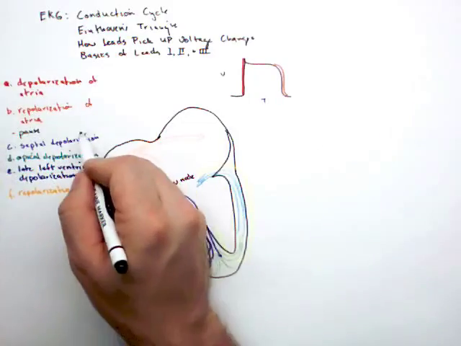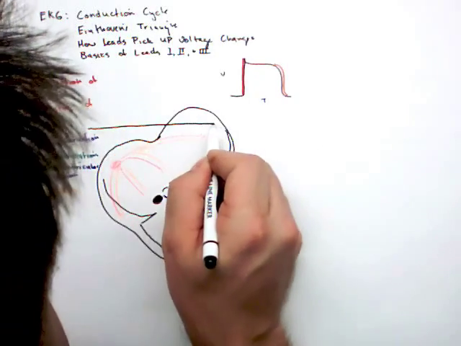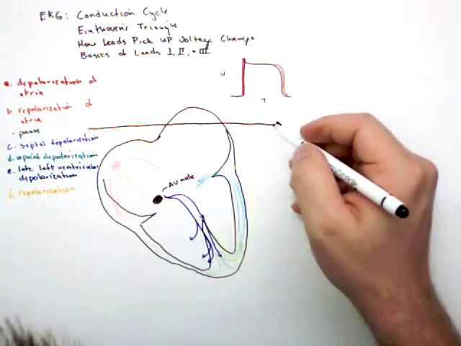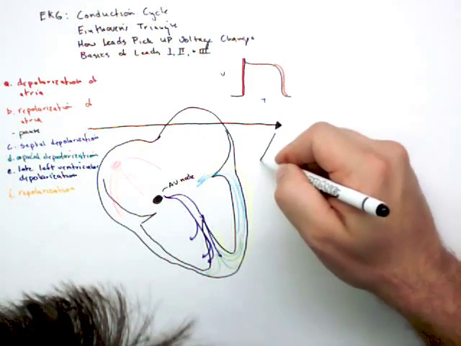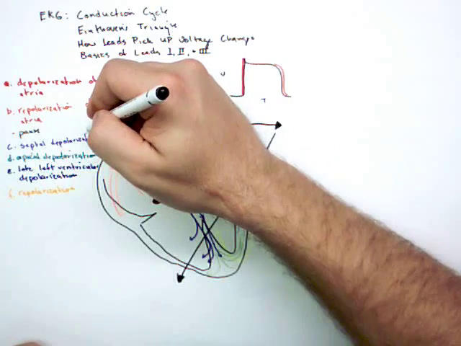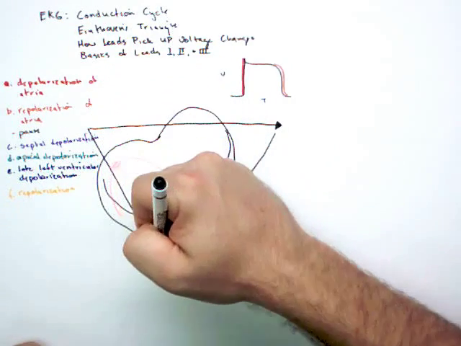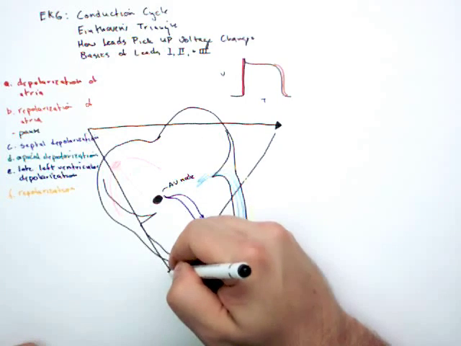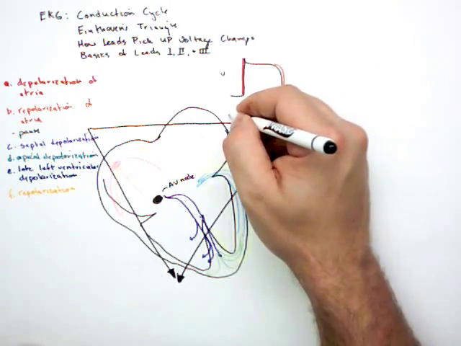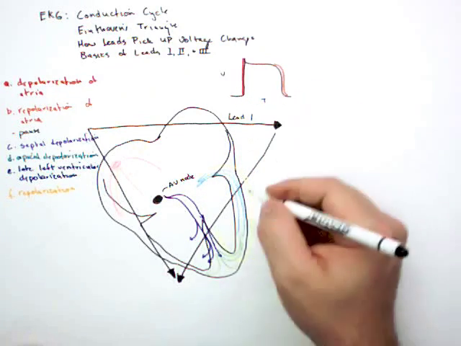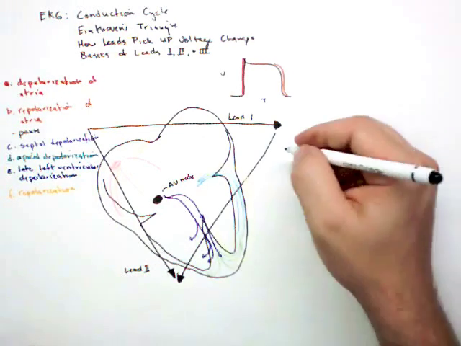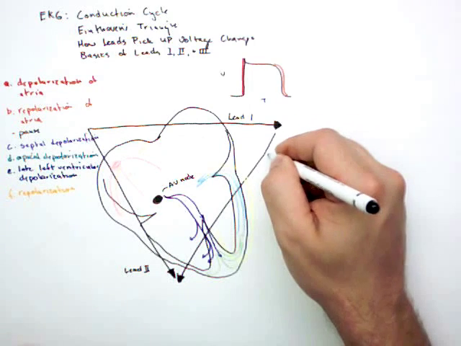Let's draw an Einthoven's triangle, which is really kind of not that big of a deal unless you're Mr. Einthoven. But Einthoven's triangle basically describes the way the leads are put. The leads are going to pick up these voltage changes. It will become critical in a second to understand the orientation and why I'm putting these arrows in here. They're called lead 1, lead 2 - lead 2 is important because that's the lead you're going to see if you're looking at just a single trace on the EKG - and lead 3.